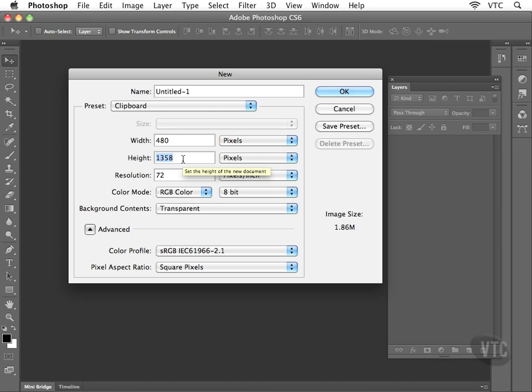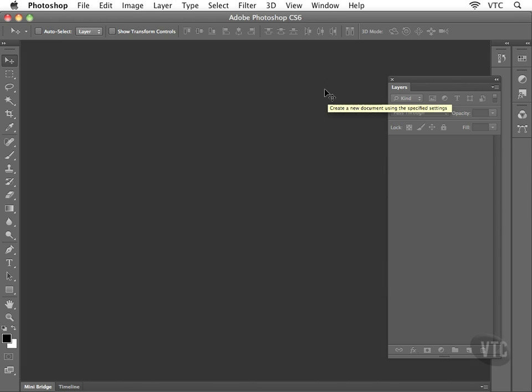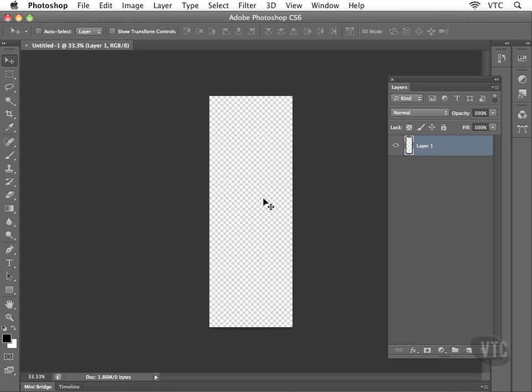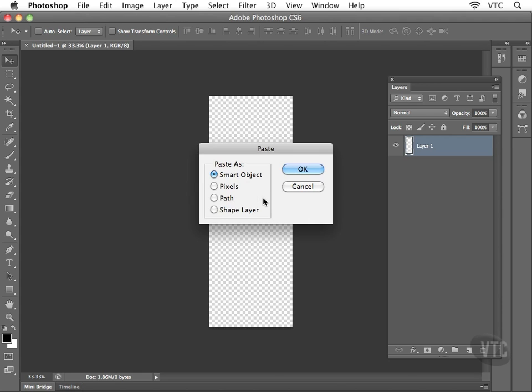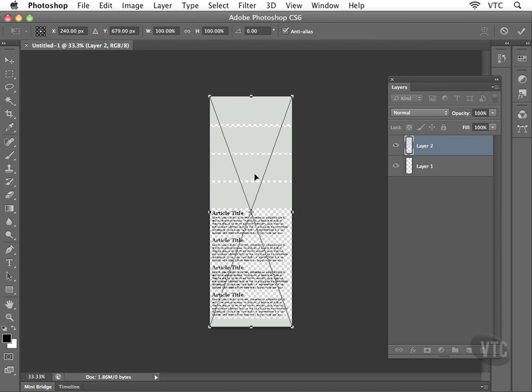Okay? I'm going to go with a resolution of 72 pixels per inch. RGB for my color mode is just fine. I'm going to go ahead and click on OK. There we go. And then I'll go ahead and paste the wireframe content into my new Photoshop file, Control or Command V. Now, this time I'm going to bring my content in as pixels. I've been using Smart Objects quite a bit. I'm going to switch over to pixels now, and I'll go ahead and click on OK. And there we go. It drops it right into the dead center of my file, which is perfect. I just hit Enter on my keyboard to lock it in.